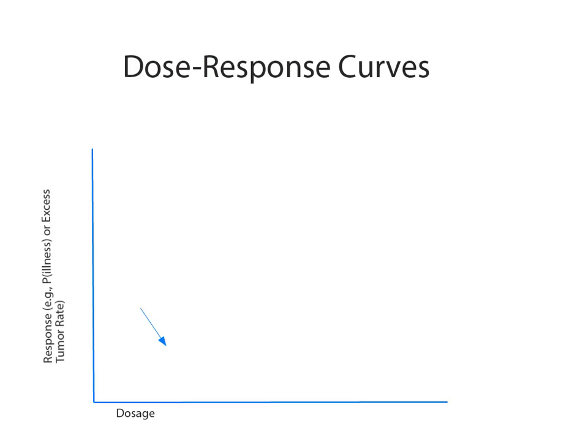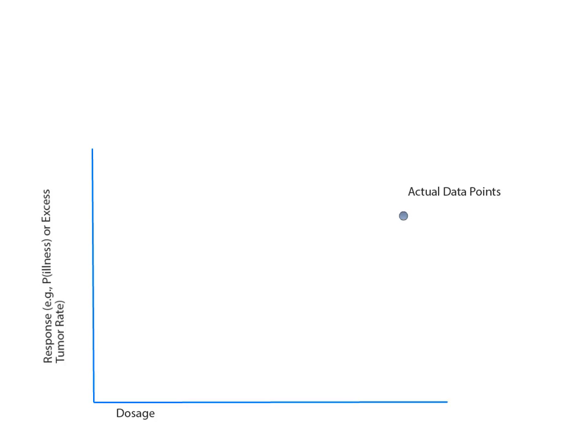An animal study may be used to produce an actual data point. Each point has some administered dose and its corresponding response rate. Doses are often measured as milligrams per kilogram of body weight daily for a lifetime for chemical exposures. For microbes, they are usually a number of cells or colony-forming units. The response for a chemical could be the increase in the number of tumors over background rates, or for a microbe, they could be the probability of illness.